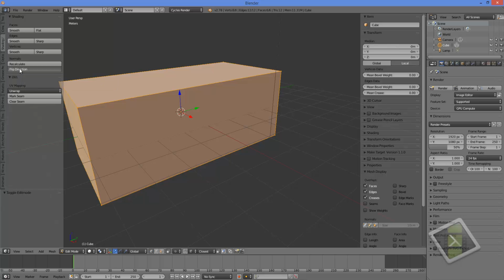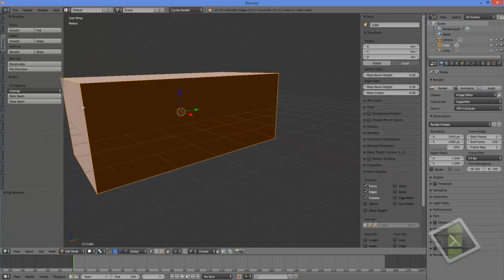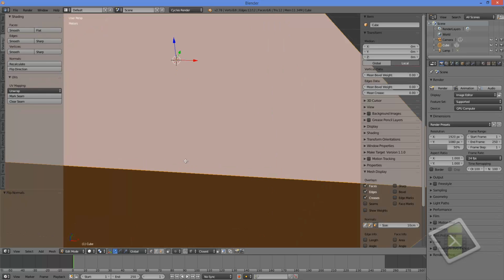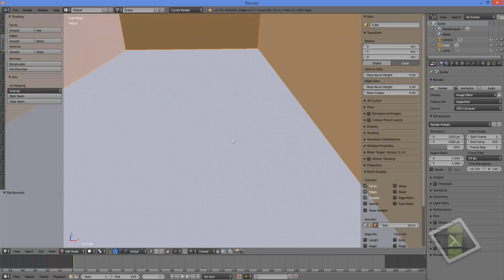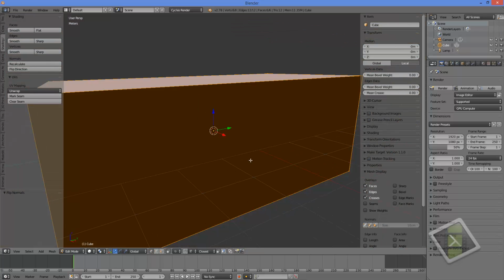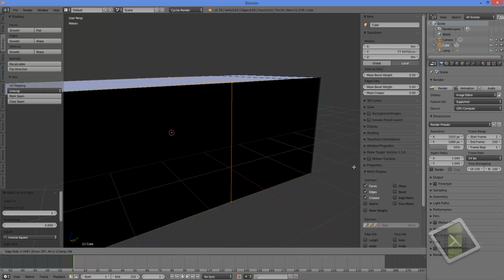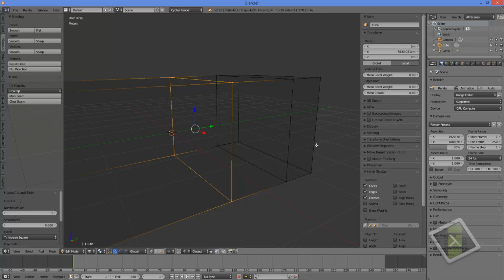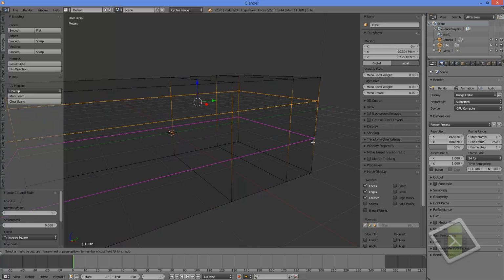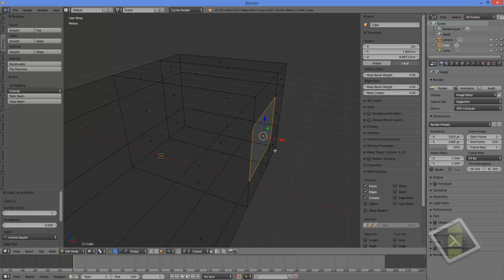You can consider the positive normal surfaces as the side view. Negative normals are displayed darker and, if you frame them, may show artifacts. Create now two vertical loops, here, and two horizontal loops, here. Select the face and extrude outwards. Then delete the face.